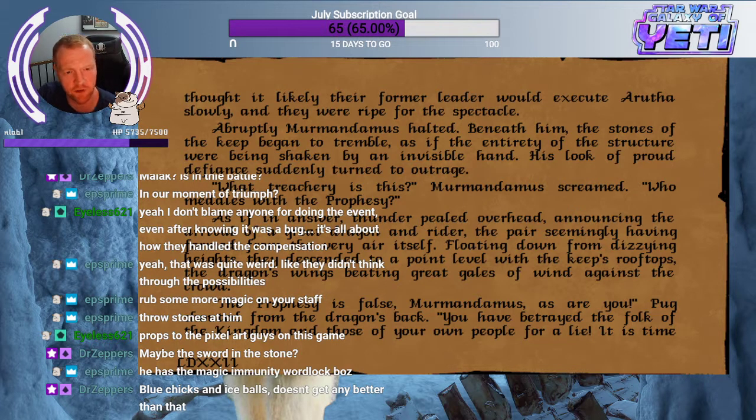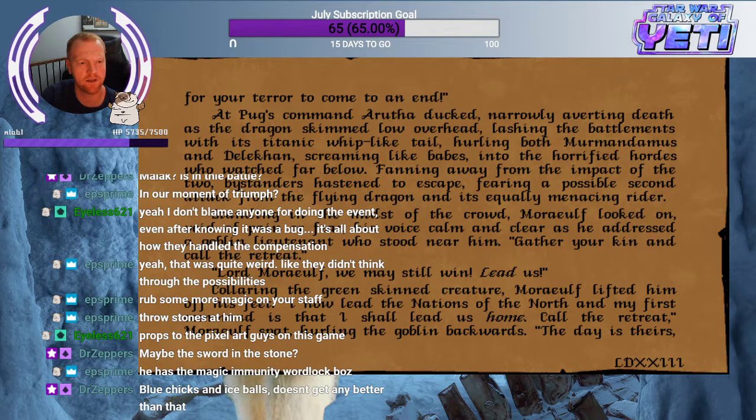As if in answer, thunder pealed overhead, announcing the arrival of a great dragon and rider. The pair seemingly formed from the very air itself, floating down from the dazzling heights. They descended to a point level with the keep's rooftop, the dragon's wings beating great gales of wind against the crowd. The prophecy is false, Myrmindamus, as are you, Pug shouted from the dragon's back. You have betrayed the folk of the kingdom and those of your own people for a lie. It is time for your terror to come to an end.